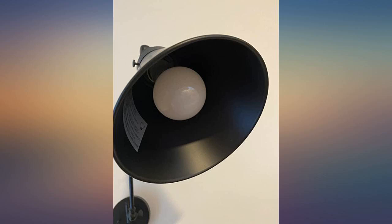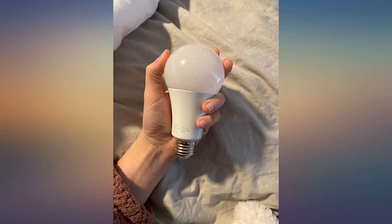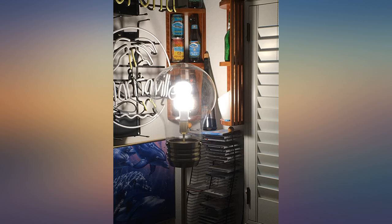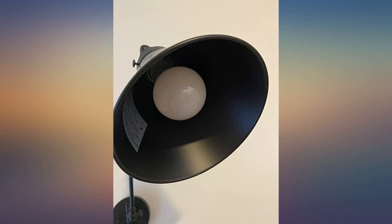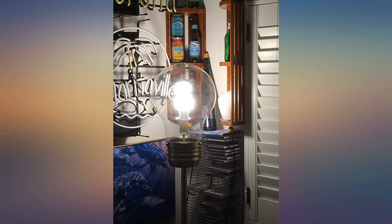I bought these for our dimmable bedside lights and so far they've been great. The brightest setting is bright enough for a main light source if that's what you need, but they dim enough to be great for a bedside light. I read at night and these have been great for that. The frosted bulb also softens the light nicely for bedside lighting.